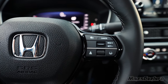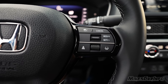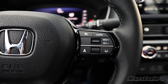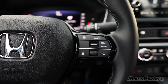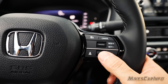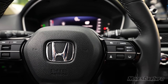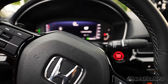Now with the 2022 models, it has a full range radar adaptive cruise control all the way down to a complete stop. Same thing with the lane keep assist. It keeps you within your lane the full time. You don't have to be going a certain speed. You can be just crawling through traffic and both these features will work. Pretty interesting. So that scroll wheel here and right here, those help you change some settings here on the gauges. We'll get to that in just a minute.